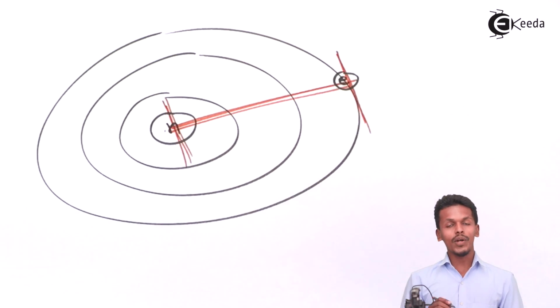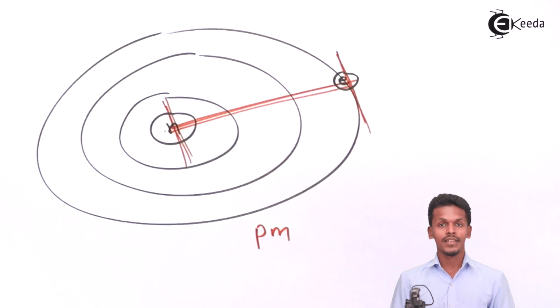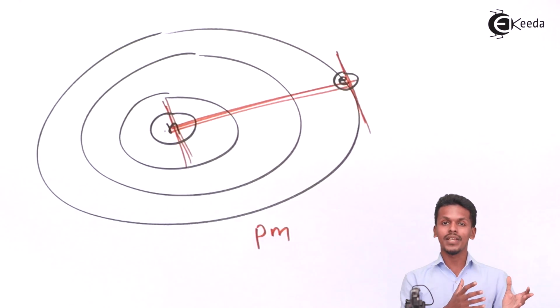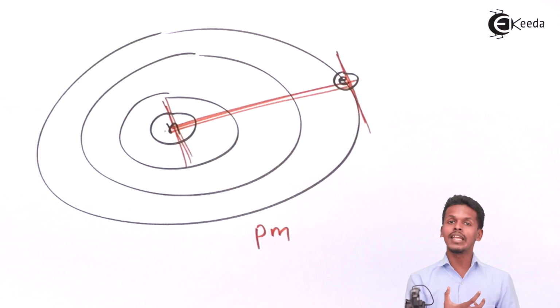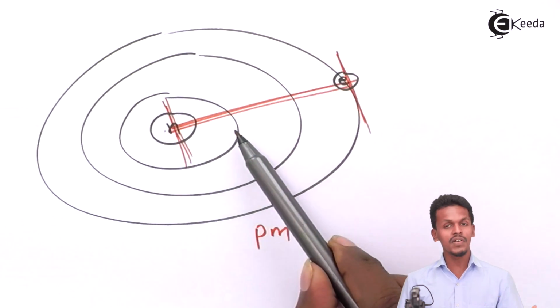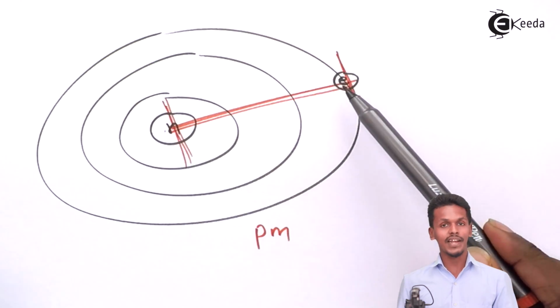Usually we measure the radius of an atom in picometers, that is pm. The size of an atom is very small, and because of that we usually denote it by atomic size. Whenever we say atomic size, it represents the atomic radius only, because atomic radius and atomic size are the same. So this is the central nucleus of an atom, and it has shells. This is the first shell, second, and this is the outermost shell, or the valence shell, which consists of an electron.